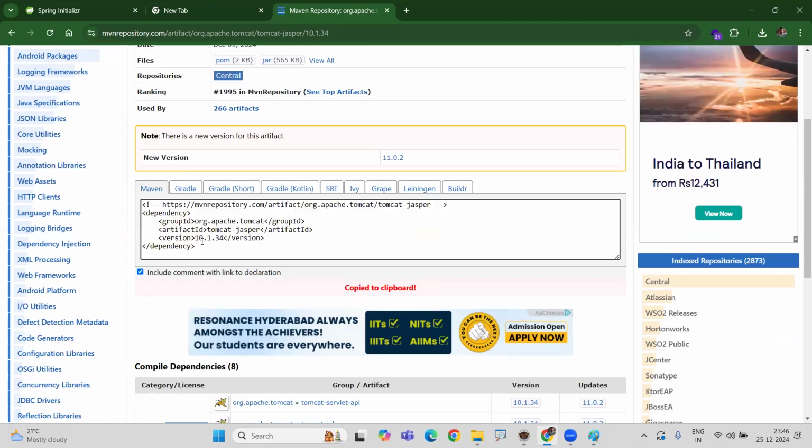The dependency we just need to copy. That Maven dependency we need to copy.